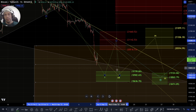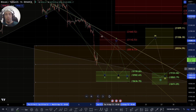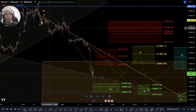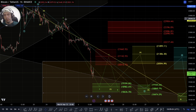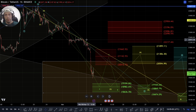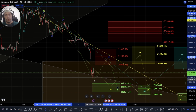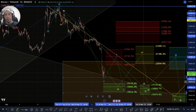We need to be careful because there is the potential to count this move like this, where we could actually see extension within these waves where we have a 1 2 1 2 1 2 in here, and then potentially even another 1 2 in here, or like I said, a 1 2 3 4 5 as an extended fifth wave to the downside here, and then potentially we're looking for another fourth and a fifth, and then we'd look for another fourth and a fifth.